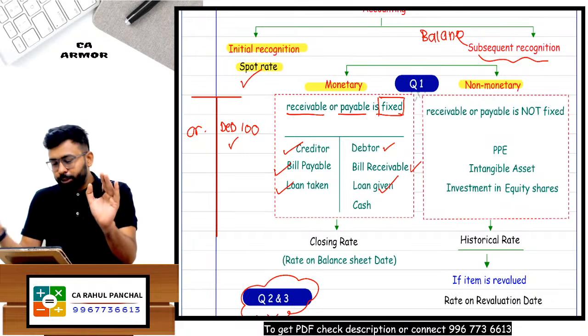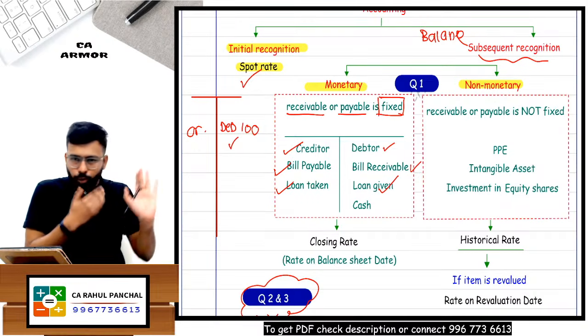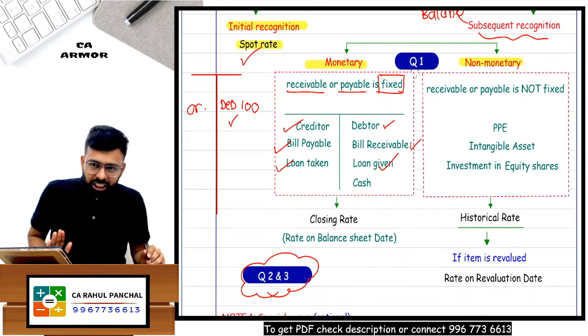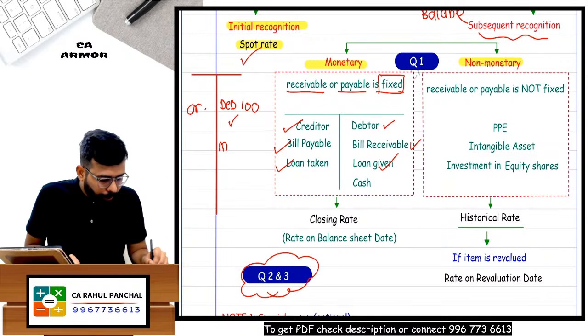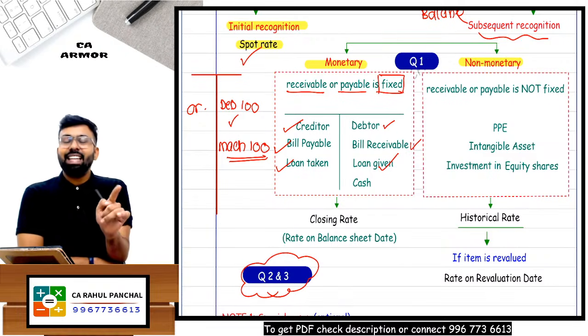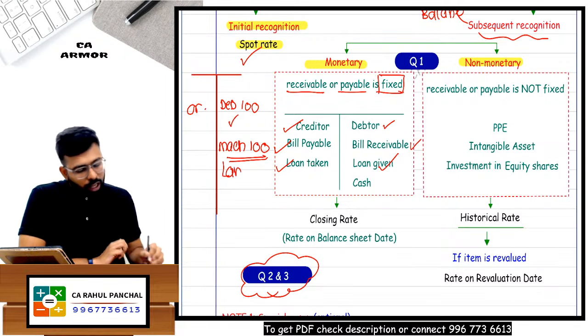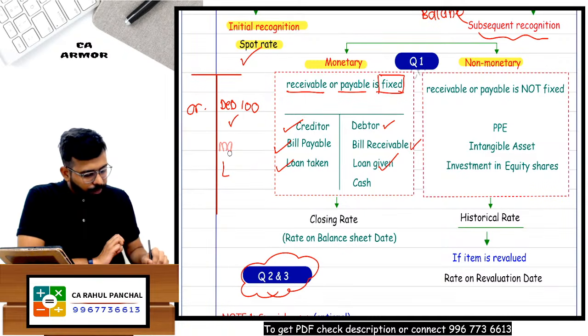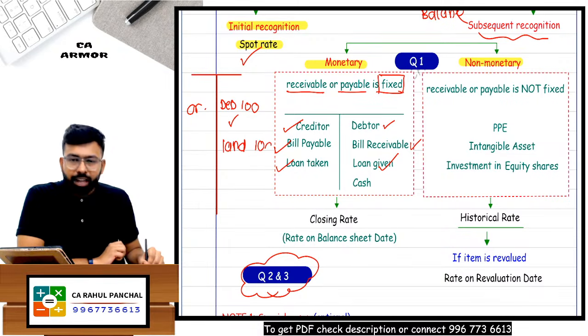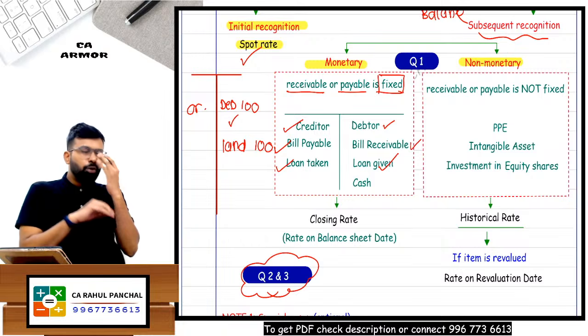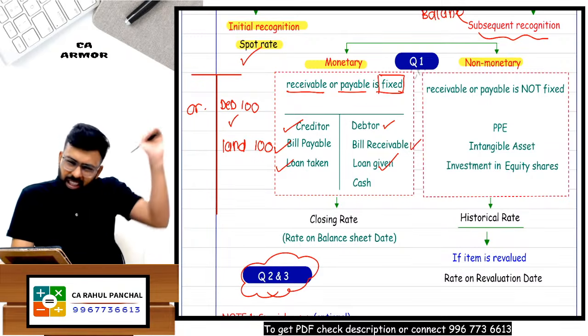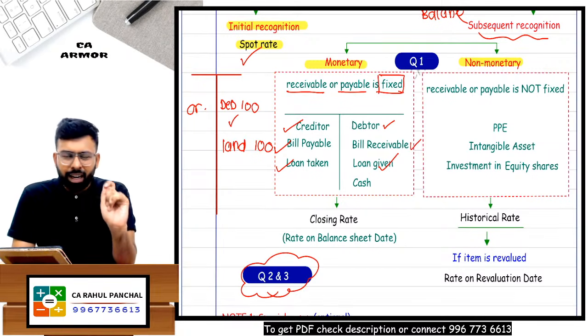Sir, now let me explain non-monetary, then you will understand what is monetary. If you check the balance sheet, machinery is appearing at 100 rupees. Does that mean that you will get 100 rupees? Or there is land which is appearing. You bought land, let us say 3 years back, for 100 rupees in crores, so it is appearing at 100.